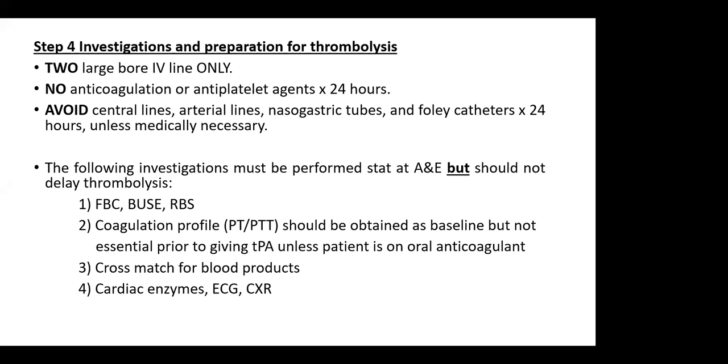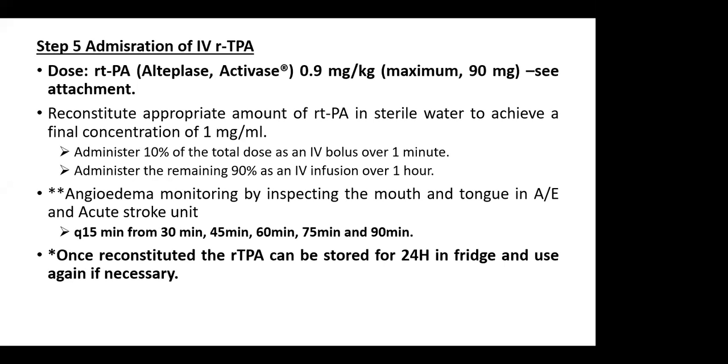is also required. Once we've established the need and done the preliminary investigations, we should then calculate the patient's weight. If the patient is morbidly obese, we should use his ideal body weight. Otherwise, we can use the dose of 0.9 mg per kg. Maximum we can give is only 90 milligrams. 1 vial of alteplase is 50 milligrams. So in every thrombolysis bag, there are 2 vials, which equate to about 100 milligrams. However, the maximum amount that is given is only 90 milligrams for whatever weight the patient is.